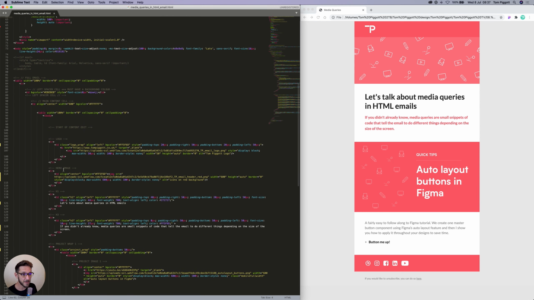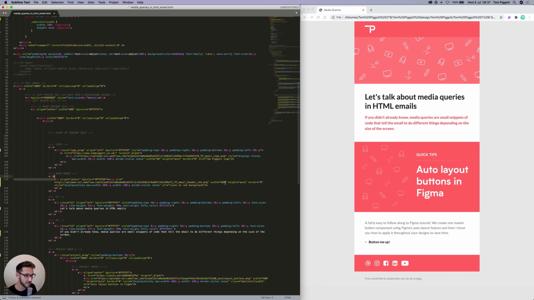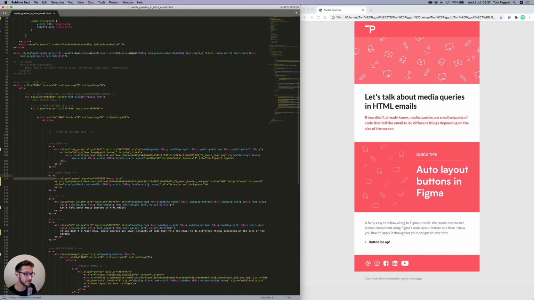So if you have a look here at my hero image, the cell doesn't have a class, right? There's the cell tag, but here's the image tag next. You've got image source comes to here, telling it to be 600 width, automatic height, border 0, style, display block, which means it's going to fill up the space, max width 600 px, width 100%, border style none. You've got to put all that stuff in.